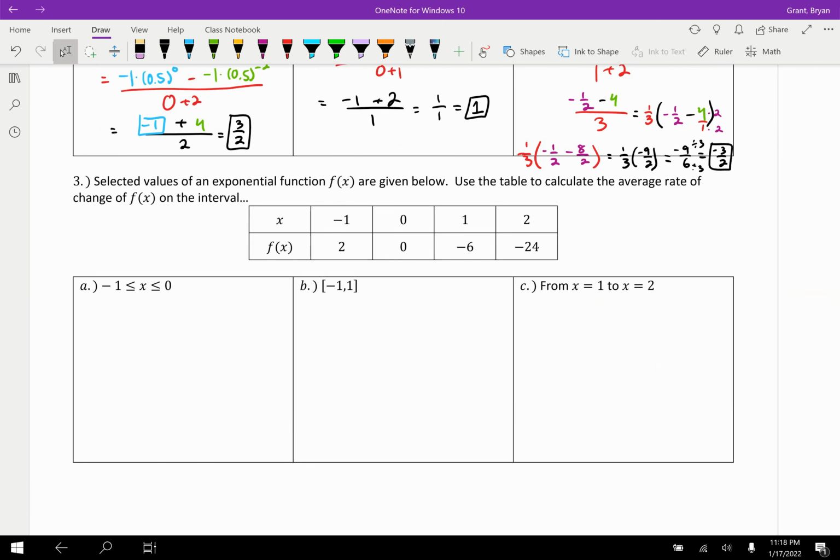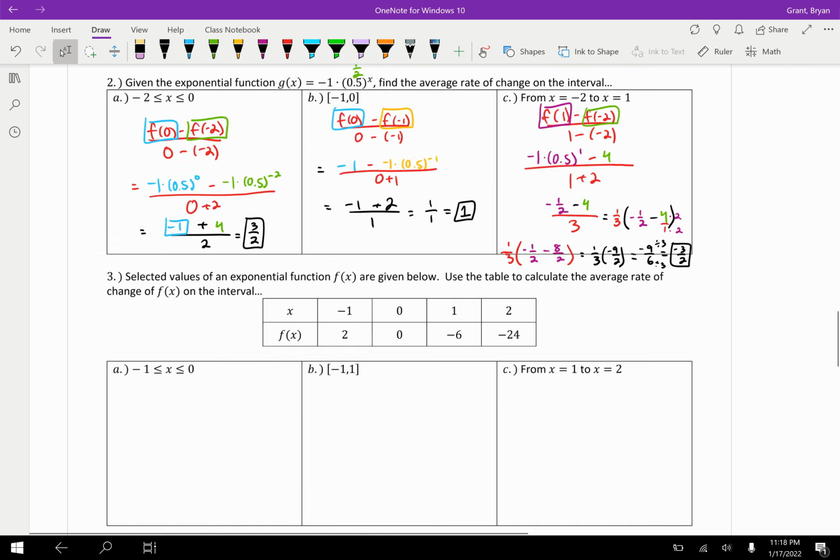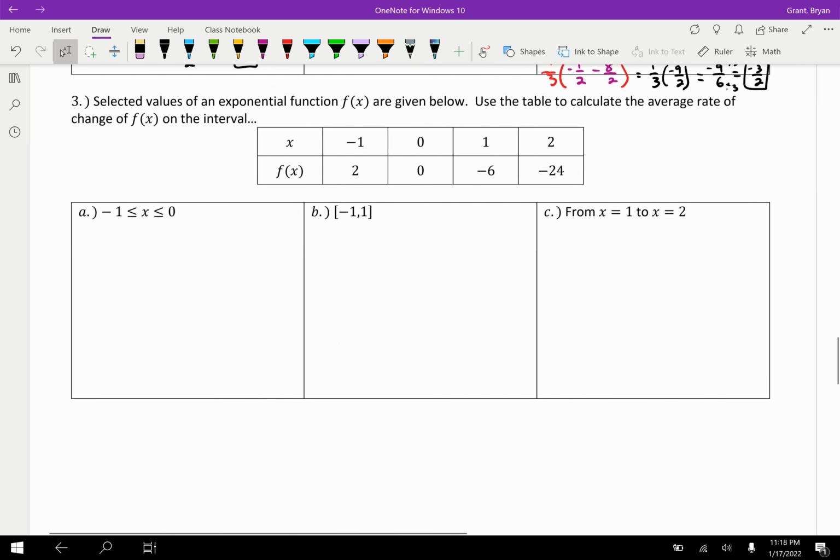Now, I've mentioned this many times. We try to look at any sort of mathematical concept from multiple viewpoints. What is it? How do we do it as a graph? We did that last class. How do we do this as an equation? Well, we just did 6 of those. And how do we do this given the data in a table? Well, it turns out tabular data is a little bit easier.